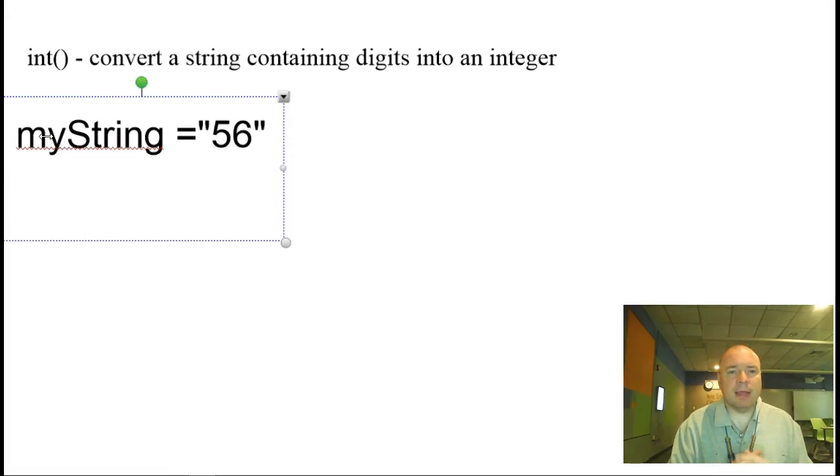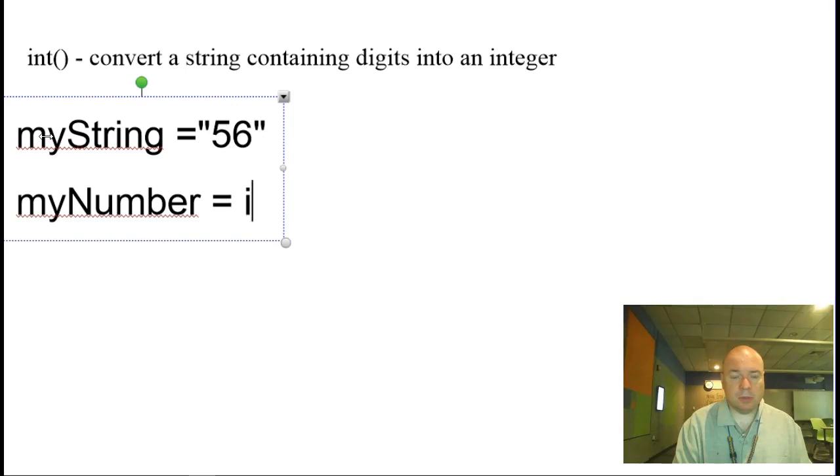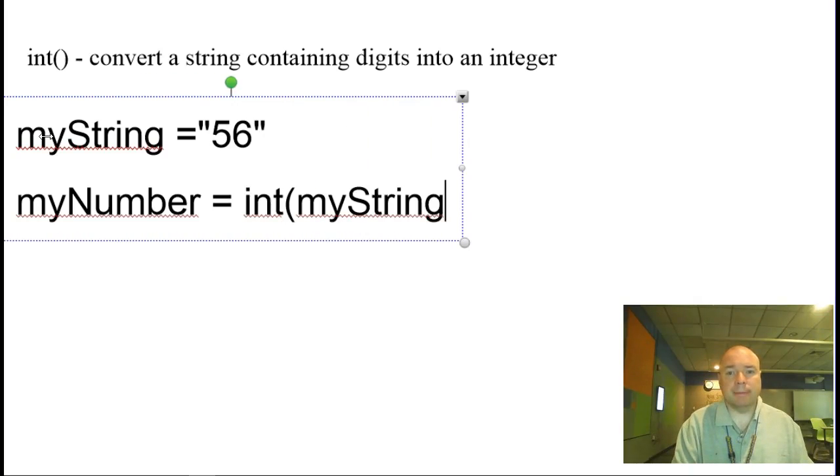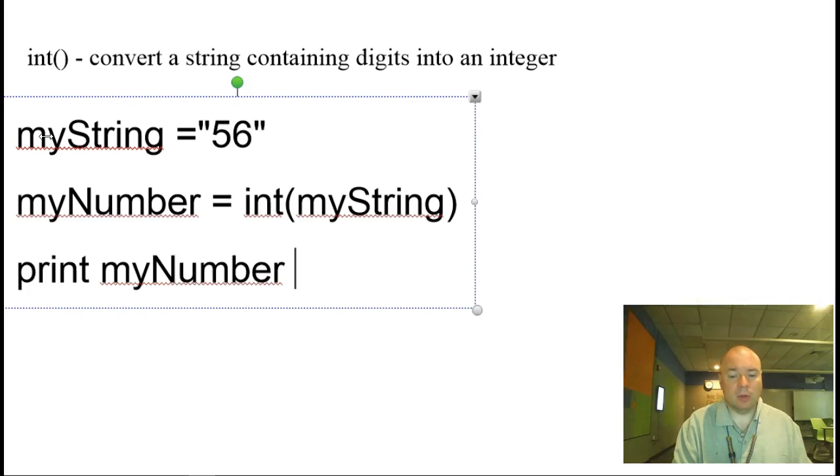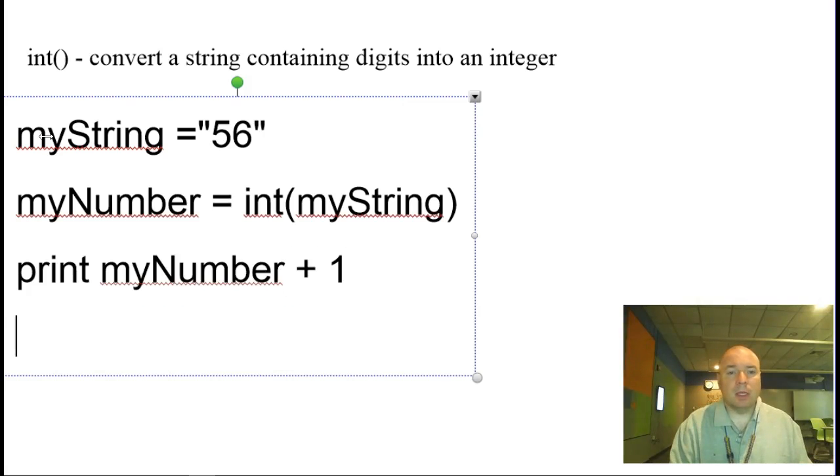If I wanted to make that string 56 into a number that the computer could actually do a calculation on, I would say my number equals int parenthesis my string. So now we can do something like print my number plus 1. So it will change 56 to a 57 because we're incrementing and printing out one more than 56.